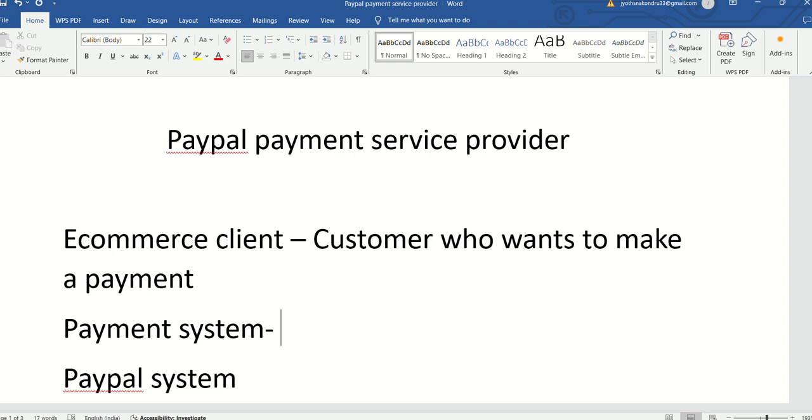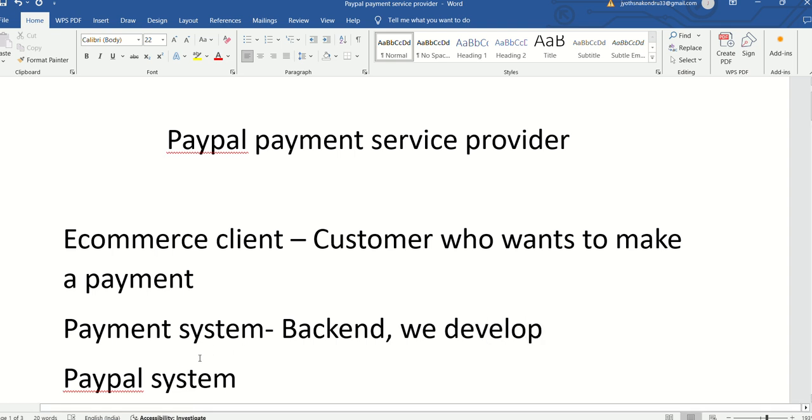The payment system is where our backend coding starts. We should give the entire capability for making payments here. It's a backend. PayPal is PayPal itself. So we backend developers interact with PayPal.